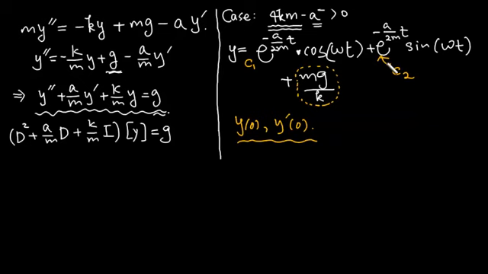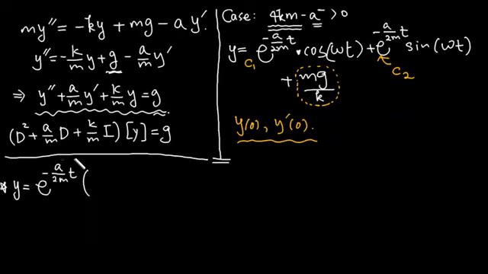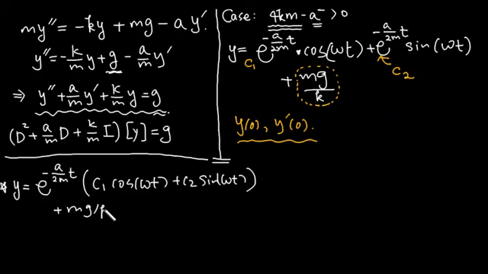So let me do a little bit of algebra in here to reshape this solution and understand this important property involved in the system. I'm going to draw a line right there. I'm going to look at this general shape and do some algebra. The general solution y has this common factor, which is e to the negative number, not just the negative symbol, because a and 2m are positive numbers. So we have this decaying factor, right? It makes everything decay because it's not a fast growing function, and c1 of cosine omega t and c2 sine omega t, plus out there is a plus mg over k, and that's the constant part.